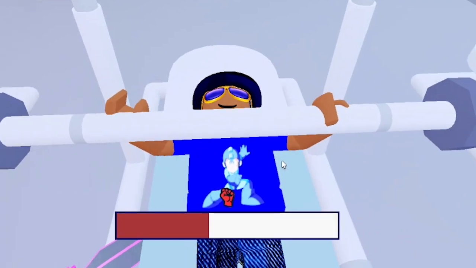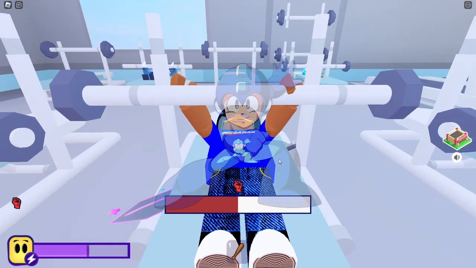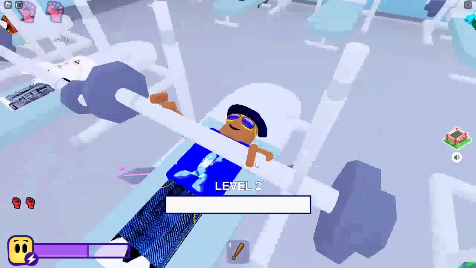Low-key, Mega Man looks pretty... I don't know. I think he looks pretty nice when he's in the light. Toto the dog has joined your team. Cyan rescued him. Level 2.